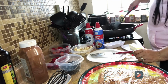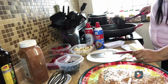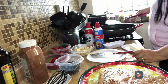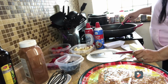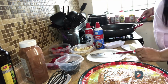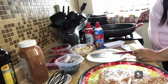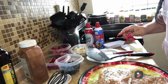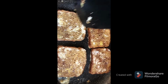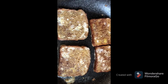And you're gonna reflip it. And then you're just gonna smash it. It's like if you was making pancakes, but you're not making pancakes, you're making French toast. Okay, so the French toast is cooking. I just put these two in. So I'm gonna come back and we're gonna decorate it together.